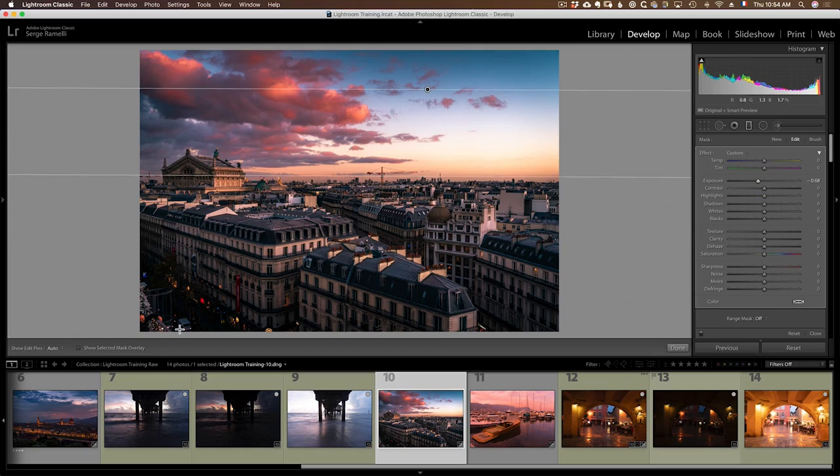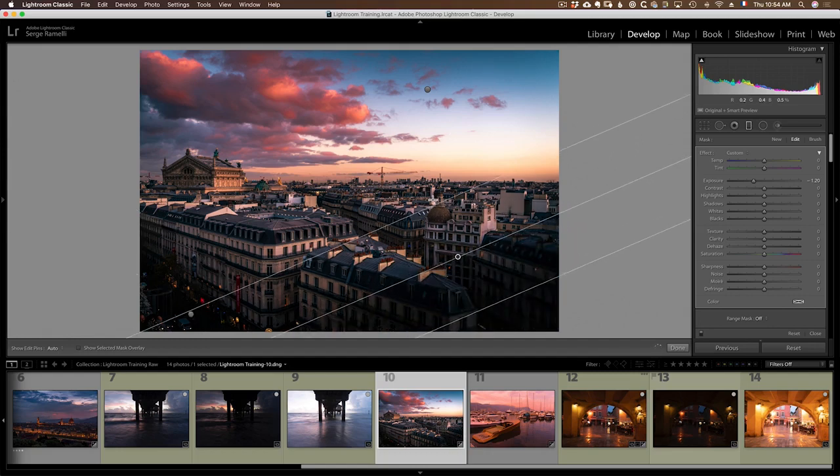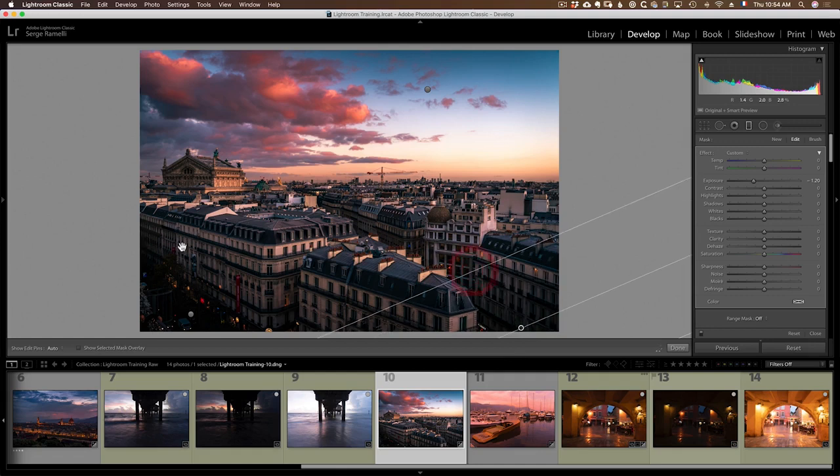Now here it's kind of messy. I don't really like what's going on there. So I'm going to click and drag, and using the same value that we just imported here, maybe I just want to kill that, put less attention on here. Check it out. Before the gradients, after the gradients. There was a guy there, and I don't want to go into Photoshop and erase him. And I want people to look inside, so maybe I'll make a third gradient and just make this slightly darker there. So on an unconscious level, the person is going to look at what's bright, and what's bright is what's inside of the photo.